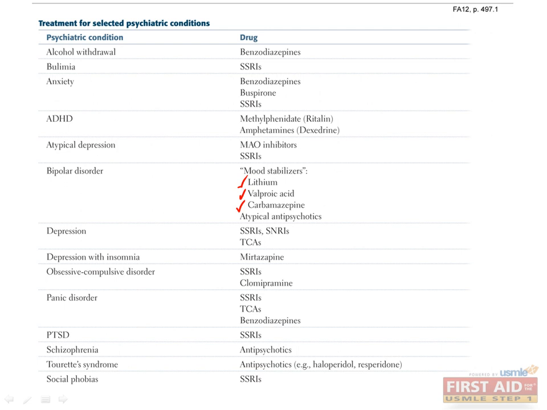Another key to remember about this list is that SSRIs fall into a lot of the illnesses. Often, it's hard to explain how and why this drug class has such a wide variety of effects, but suffice it to say it's a very important drug in the field of psychiatry. We'll talk more about SSRIs in a bit, but try to take note of all the diseases it can be used for. This makes SSRIs a very safe choice if a multiple-choice question offers them as an option.